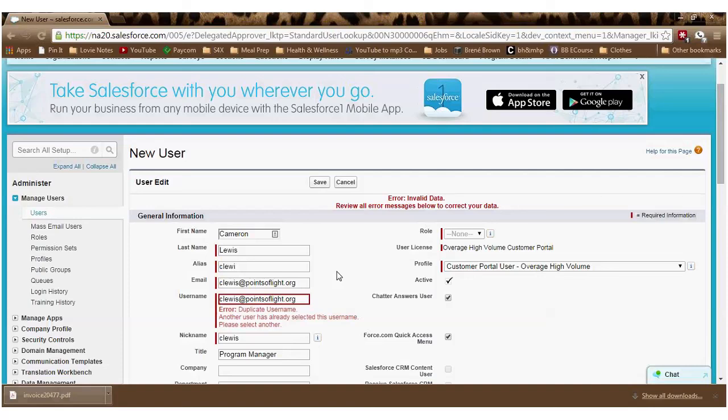So when this happens, because again, remember I told you most of the time your username is your email address, and there are multiple people and there's a duplicate username being used, I typically change the username. And so I just add a 1 at the end.